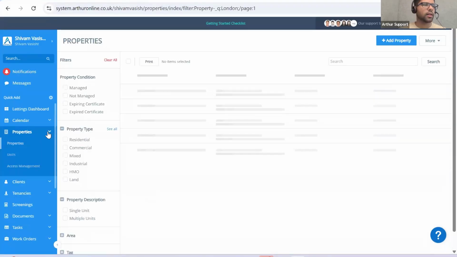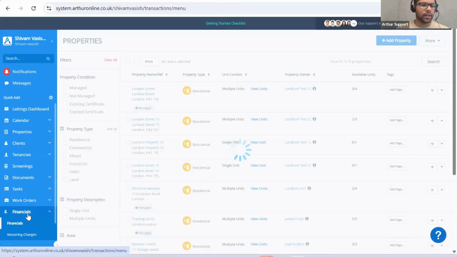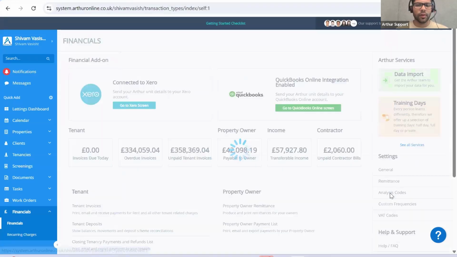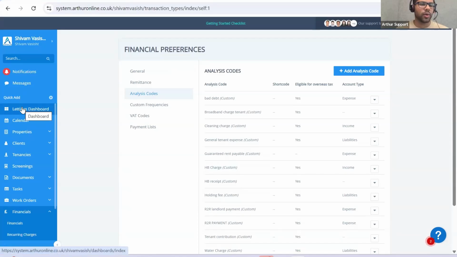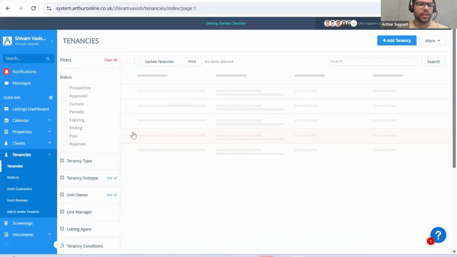We'll now look at custom transaction types. We did briefly look at the custom transaction types for the rent-to-rent. We'll now look at an example of a charge. One of the one-off charges we looked at was the disbursement charge recharge. You can use this either using Arthur as a property manager, or if you're using Arthur as a self-managing landlord, we said you can still use the disbursement charge recharge. The difference is that if you're using it as a property manager, you would usually tick that box.